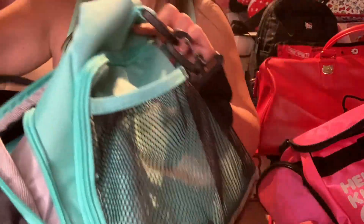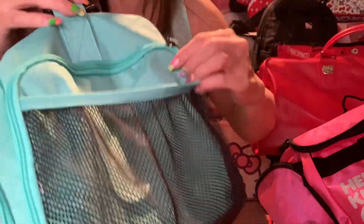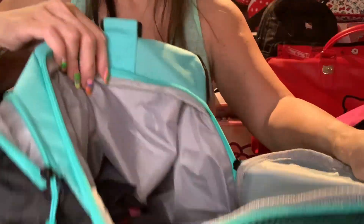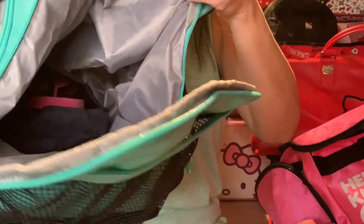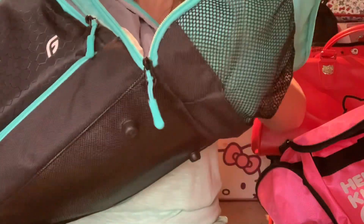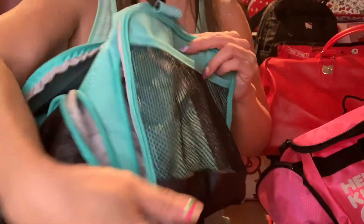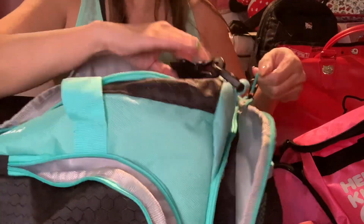Besides the WorkPlay one, this size is perfect — it's not so long that you'd bump into people. They have an extra mesh pocket and a section here where you can put your shoes. Look how deep it is! I used to keep my flip-flops here when I'd shower at the gym. You can put a little bag in there so your shoes stay separate from your clothes.